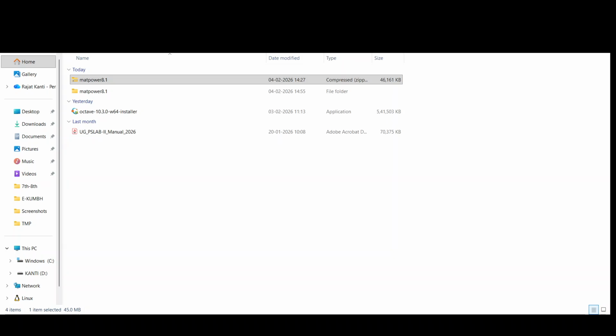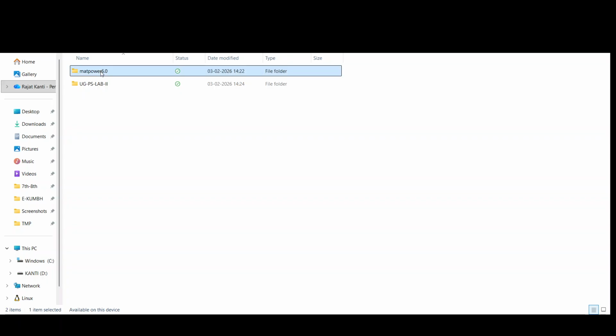But since this code was written long back when MATPOWER 6 was available, I have added MATPOWER 6 to my workspace. So to my Octave workspace I have added MATPOWER 6. Now I'll show you.